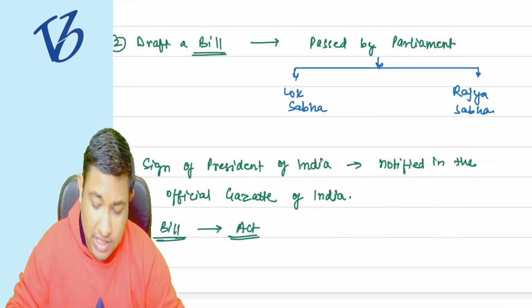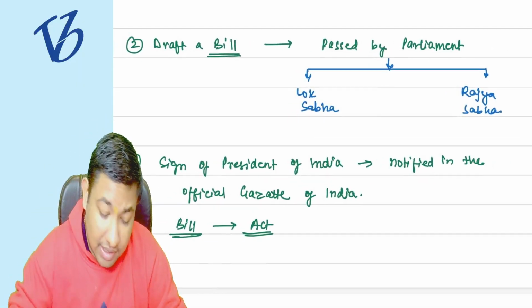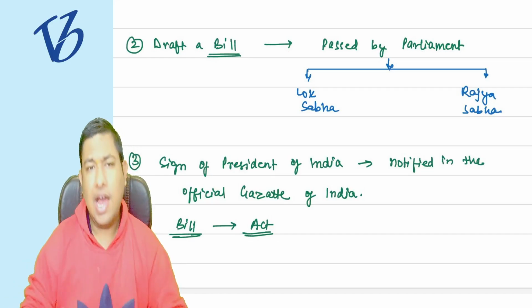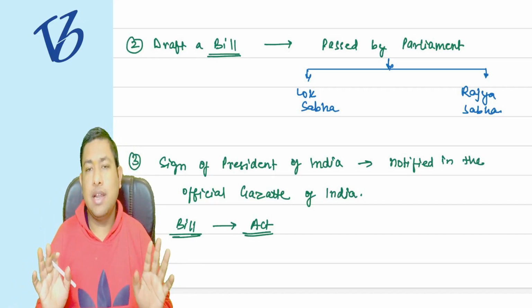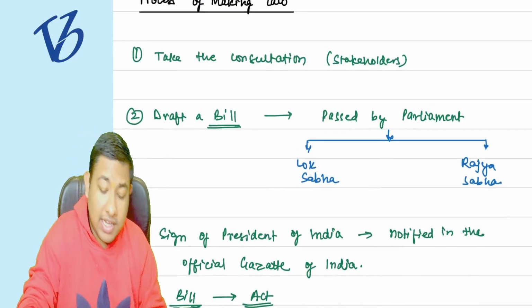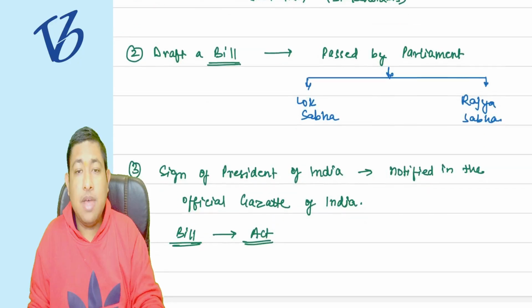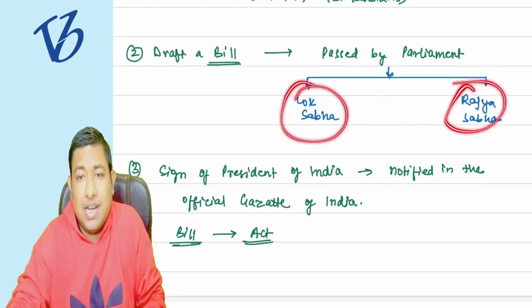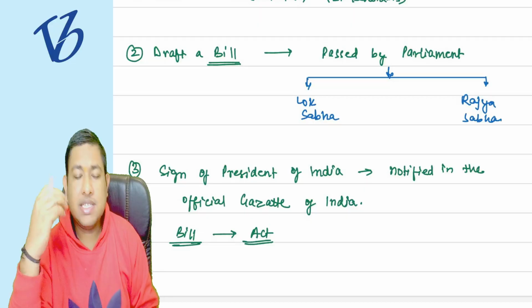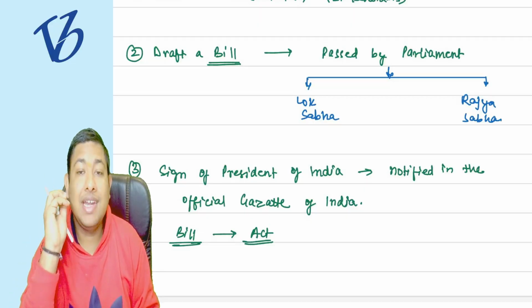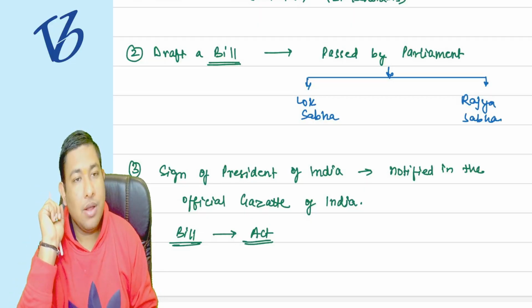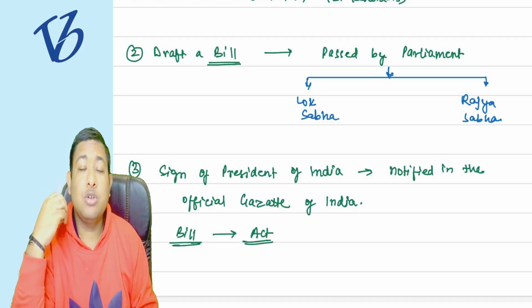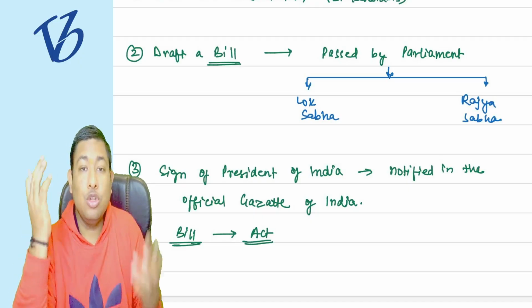In that process, there could be another thing, that the government wants that. See, I have taken the consultation. The government might say that we have already taken the consultation in the first step, but in the Lok Sabha or might be in the Rajya Sabha, there is a problem. There are some MPs who are not ready to pass this particular bill. Okay, they want the government to take more consultation. The government should also listen to us.